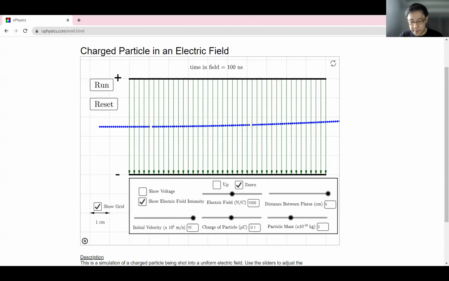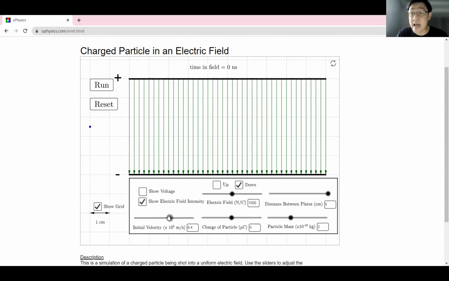So if you look here, this is the exact simulation that's much better than what I just drew on screen. As you can see, this simulation is nice. You can pick the direction of the electric field, up or down. And that particle is on the left there, that tiny blue ball. You can also change the charge of the particle from positive to negative by sliding this, or you can even pick 0. If you pick the charge to be 0, this is a neutral particle. And you can select your initial velocity.